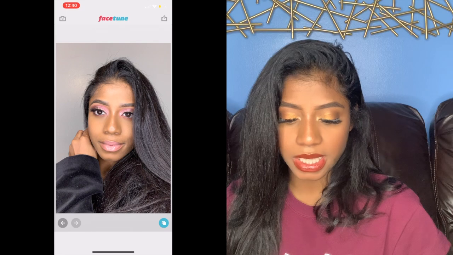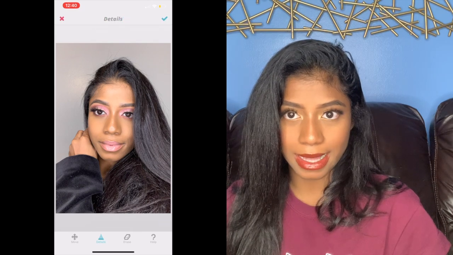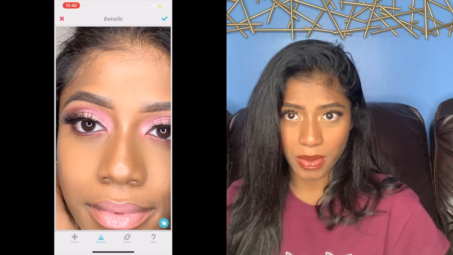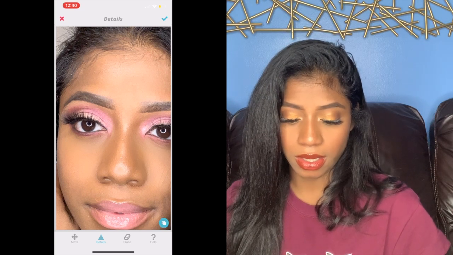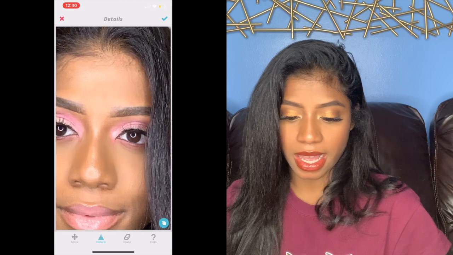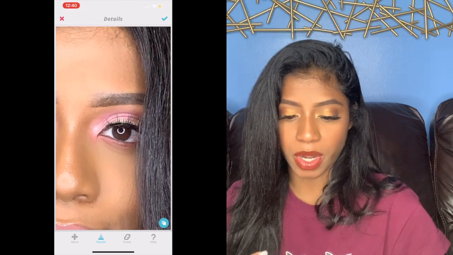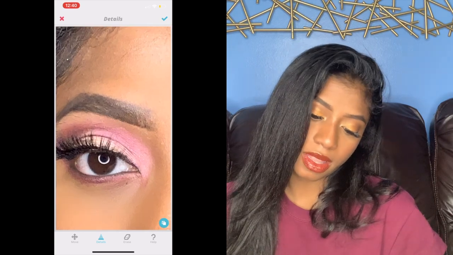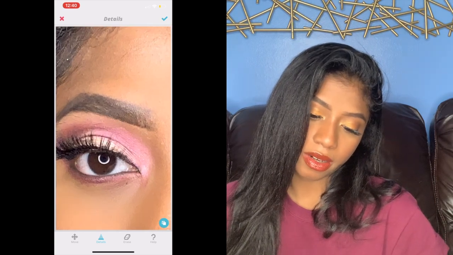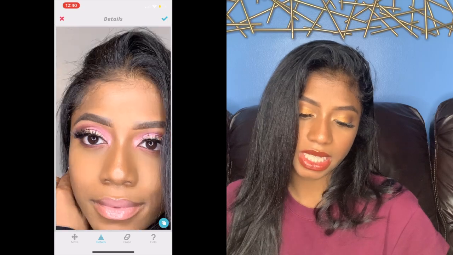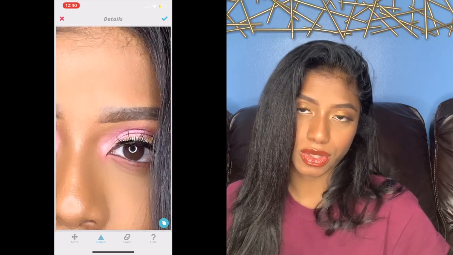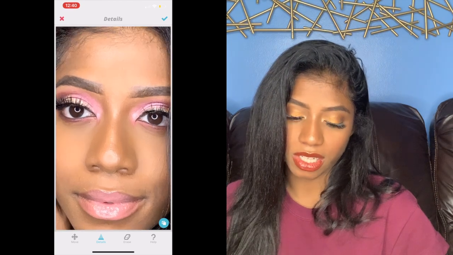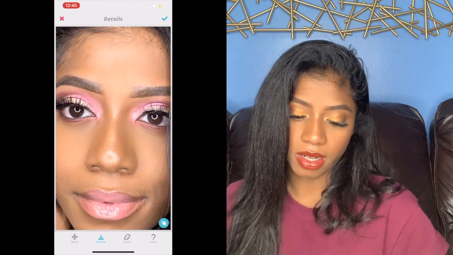Then next I go into details because my lid color is definitely a nude shimmery color, and right now it just looks all pink. So I'm gonna go into details, and details just sharpens whatever colors were originally there. Again, press really lightly for details. If you press too hard, it'll look so fake, HDR-ish. Like, we don't do the HDR photos anymore.